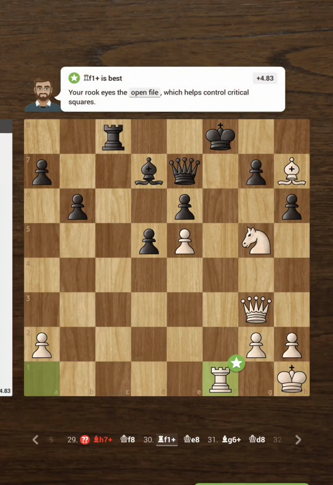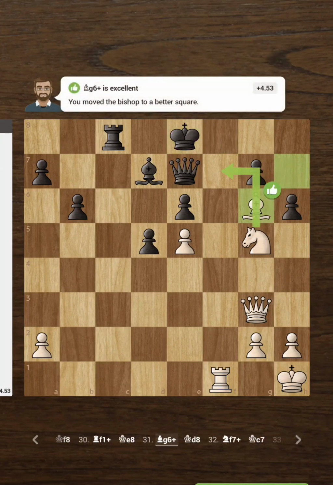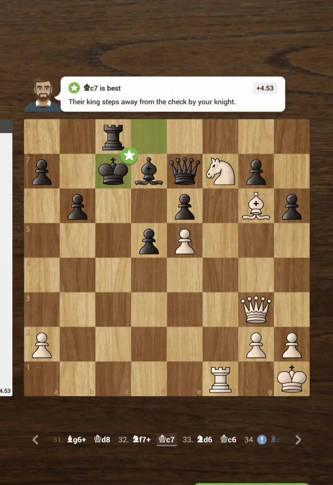Your rook eyes the open file, which helps control critical squares. Their king steps away from the check by your rook. You move the bishop to a better square. Their king steps away from the check by your bishop. For sure you had to move away from the threat. Their king steps away from the check by your knight.